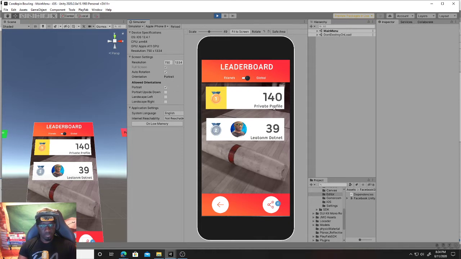Right now it says private profile, and that's because on that profile, which was a test profile I created, I purposely declined a permission. When you sign into something with Facebook, it asks for certain permissions, and the app requires certain permissions to be able to do things like this. So if that person had selected no for profile, then people wouldn't be able to see their name or their photo, and I'll just put a placeholder image. And then you can share your score to Facebook with this button.